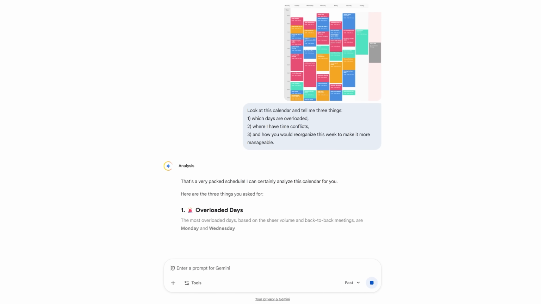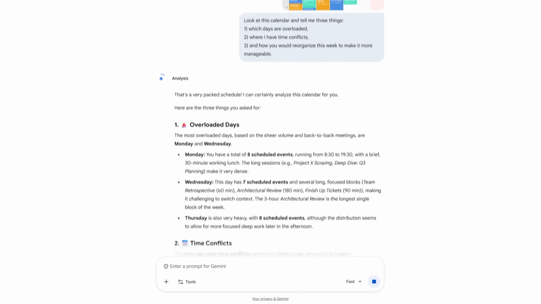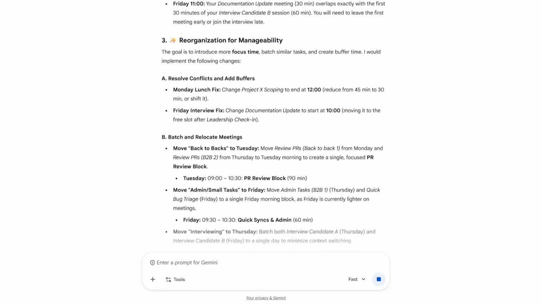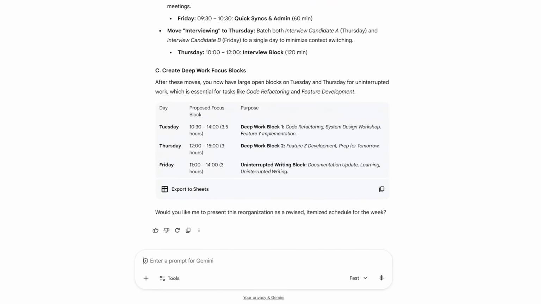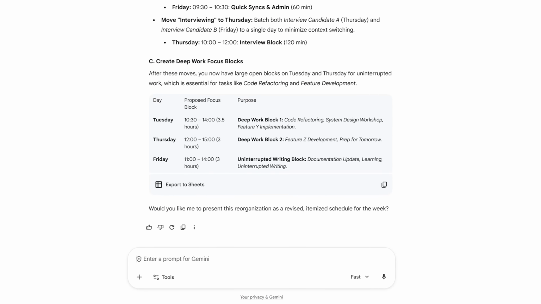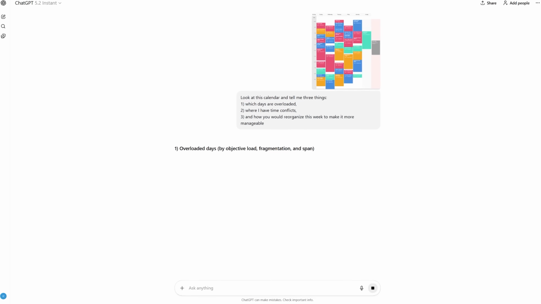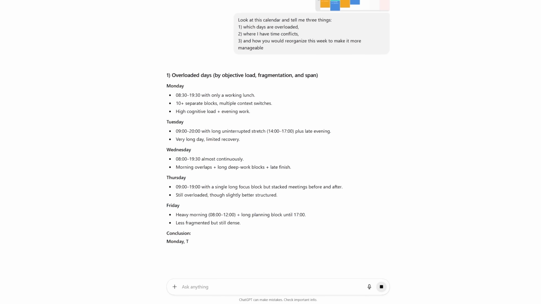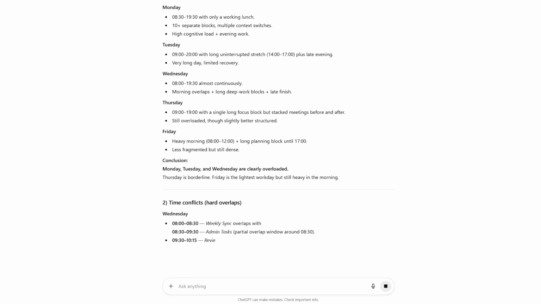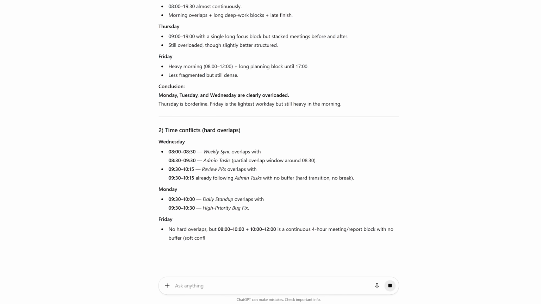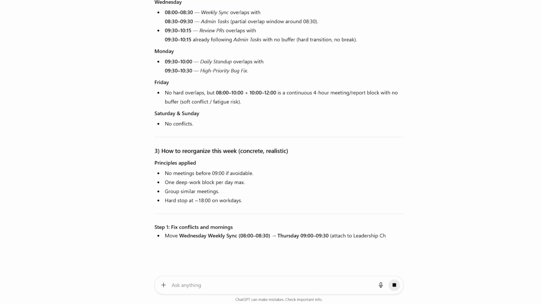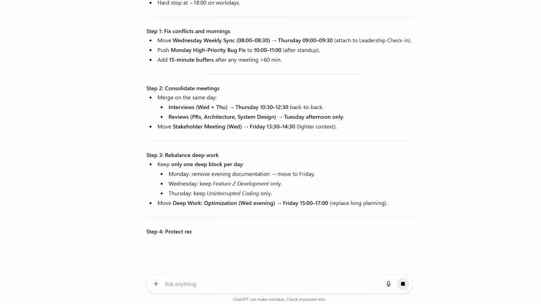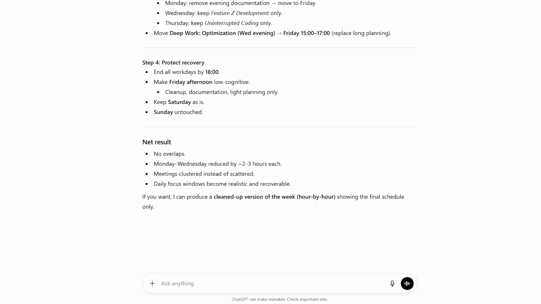Gemini 3 correctly identified the heaviest days and flagged the obvious double-booked slots. It suggested moving a few meetings to quieter days and adding one longer focus block instead of several short ones. Solid, practical advice. GPT 5.2 went a step further. It grouped similar meetings together, consolidated short, scattered tasks into larger, focused blocks, and laid out a clear plan for reorganizing the week with defined boundaries for deep work and recovery. Instead of isolated tips, it provided a structured approach that made the week feel realistic and sustainable for an actual person.